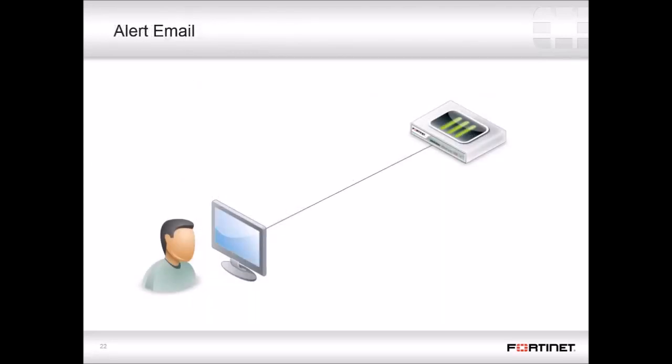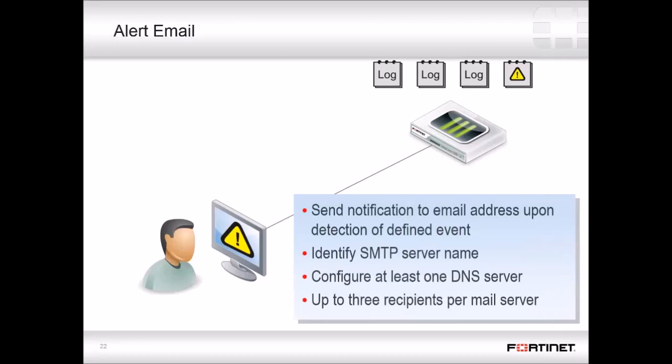Alert emails are like getting a paging alert. The idea is that if you are not physically on the device, you may want to get notified about certain things so that you can fix them, hopefully before anyone realizes there was even a problem. Alert emails are set up similar to any log device. First you decide what is going in them, a filter, and then where it is going.